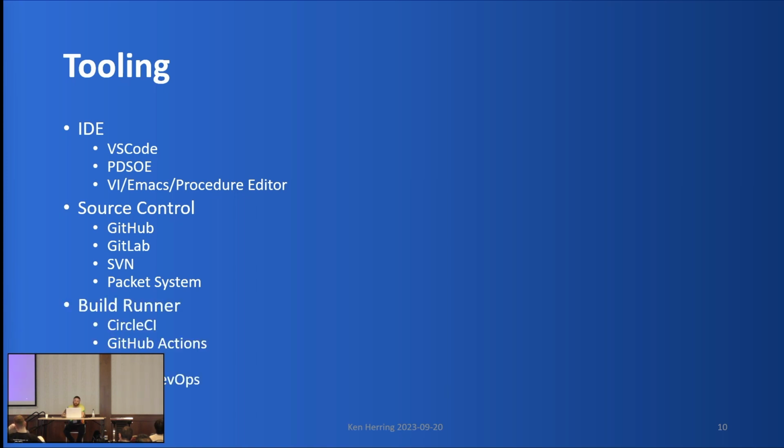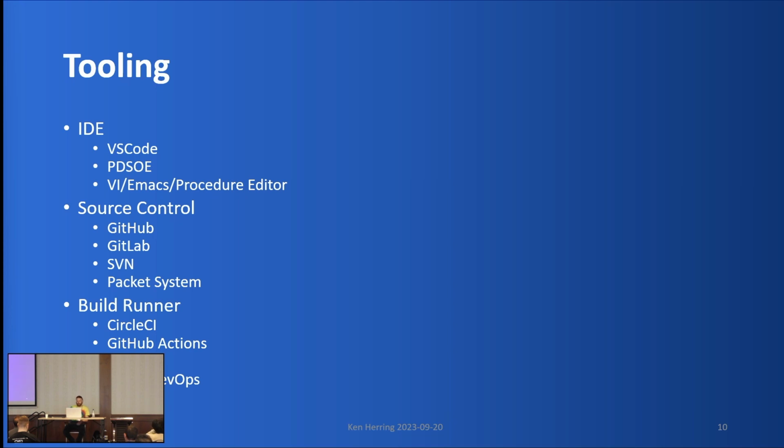Build runner. We use CircleCI. What is a build runner? I didn't touch on that much. A build runner meaning it takes your code and runs some activities against it. So we use CircleCI. CircleCI has some free versions. We're going to look at, I'm demoing, we'll take a look at some of their freely available stuff. And you can certainly pay for higher levels of support on it and more volume, but we use CircleCI internally.